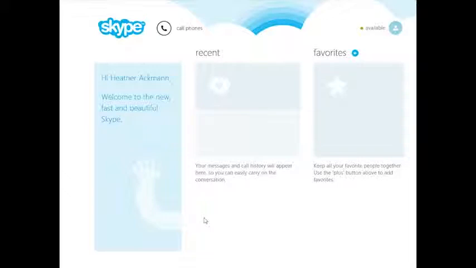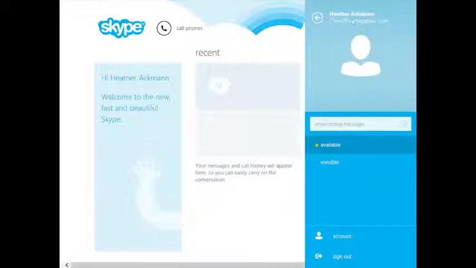That process, because I'm logged in with a Microsoft account, has created a brand new Skype account that is associated with that Microsoft account. So I will be listed as Heather Ackman, and this will be my email address for Skype. So that is kind of nice. You don't have to go through the process of figuring out a new username or typing in your name. All of that information is now linked to that Microsoft account. So one more advantage to signing into a Windows 8 device with that ever popular Microsoft account.